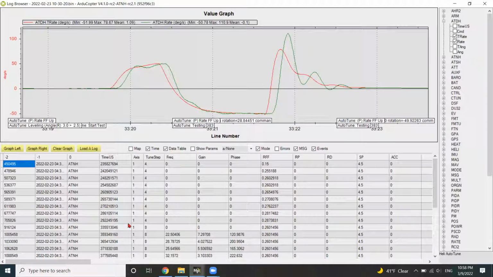And then finally, when it switches over to tune type 8, which is starting the rate D and rate P tuning, it came up with its value of about 0.26 for the feed forward gain, which was the average of these two and 90% of that. So that's the feed forward analysis of the log for the feed forward tuning type.